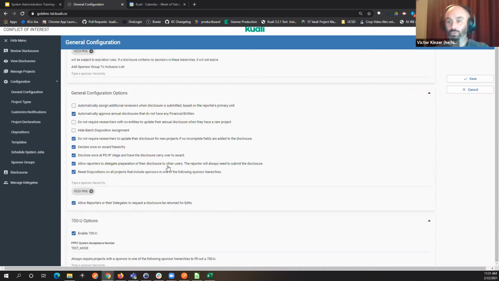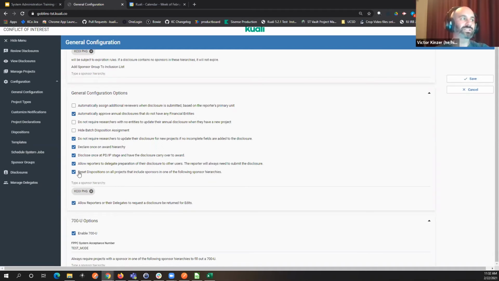It also allows you to pull declarations forward. Declarations aren't required till the award stage in terms of the regs, but gathering them at the proposal stage and having them pull forward to award automatically can really save a lot of time and review, and it can minimize how often awards get held up because we're waiting on the fullness of COI review and submission. So there are a lot of advantages to that configuration option. And that's what that allows you to do. So if you're interested in that, I would definitely suggest attending the Hidden Gems presentation.